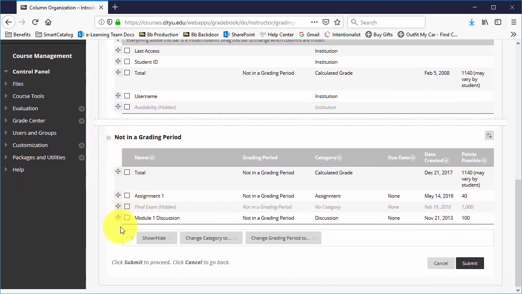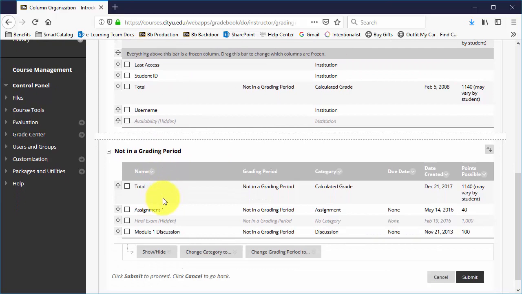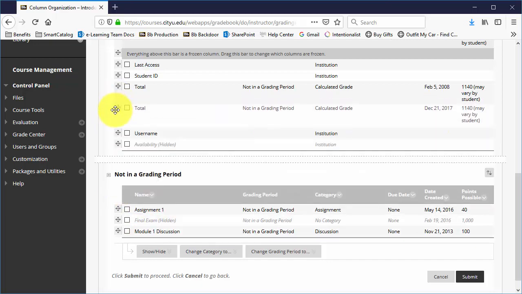And then we have our assignments. So we have another total. I will probably want to get rid of the second or third totals to be a bit clearer for students, but I'll do that in a minute. And the next thing I want to do is organize it a little bit.